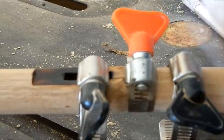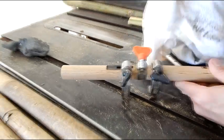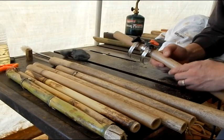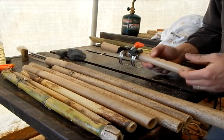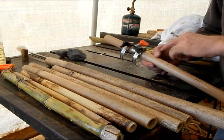Wipe that off. Wipe this off. So a lot of you are thinking, why would you even do that? Why don't you just throw it away? Well, this was an excellent flute, really was, and I feel kind of bad that anything happened to it because it's, like I say, such a nice flute. It's not one of my own personal flutes, it's just one I like a lot. I have a lot of admiration for it, so I decided to fix it.